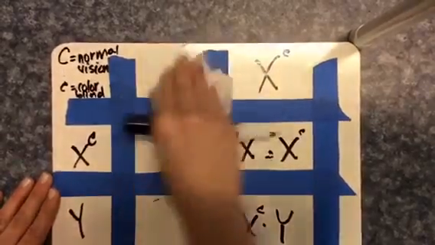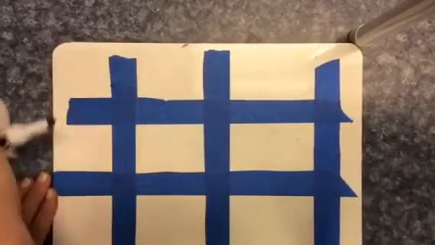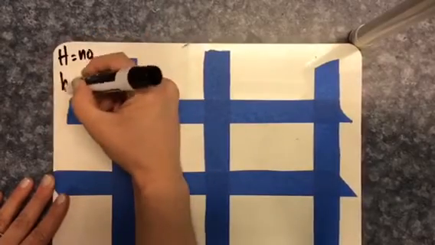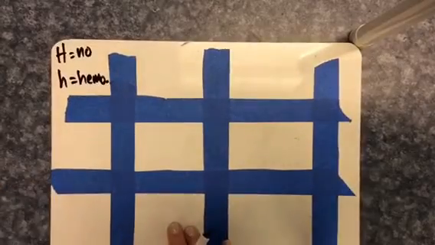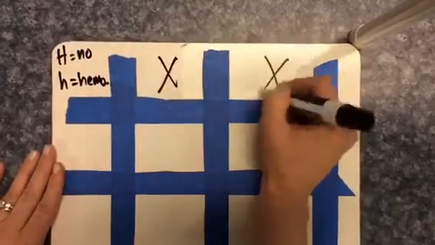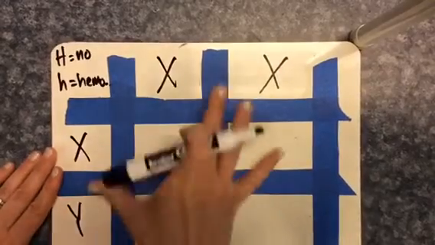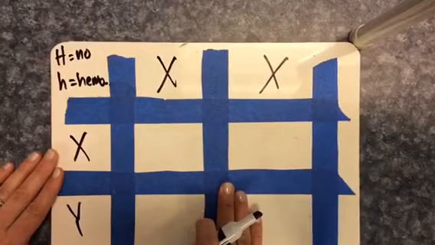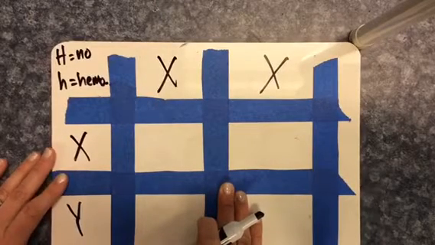Let's do another example. Actually, let's just do another one because it's easier with H's. So we'll do hemophilia. So a capital H is no hemophilia. A lowercase h is hemophilia. Remember, hemophilia is a blood clotting disorder. All right, so let's put mom back up here and let's put dad over here. We always put those there. Again, it doesn't matter. You could put dad here and mom here as long as you have one on each side. And so we're going to put our traits, superscripts on our X chromosomes only.